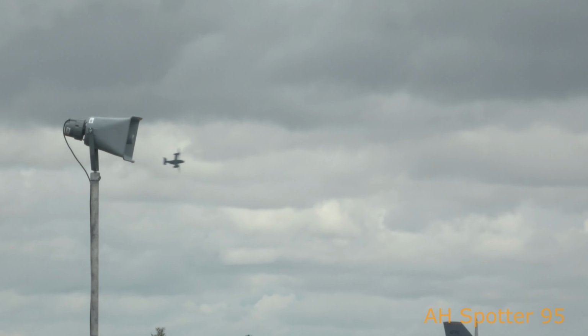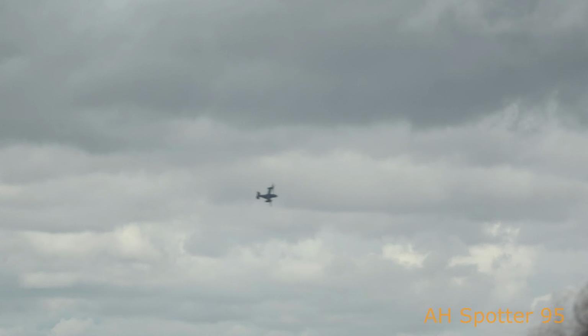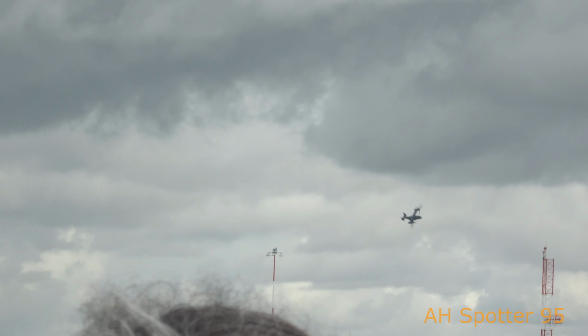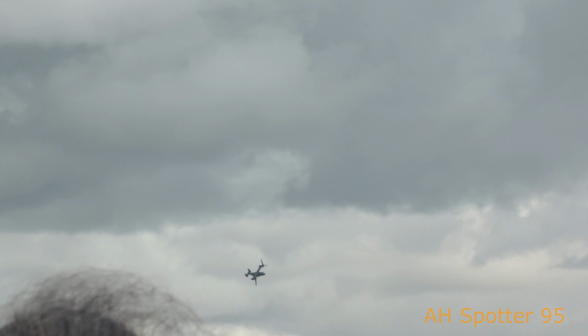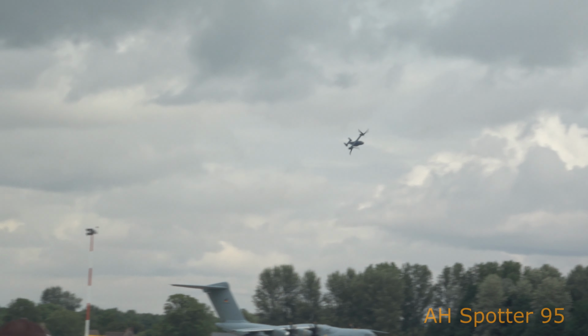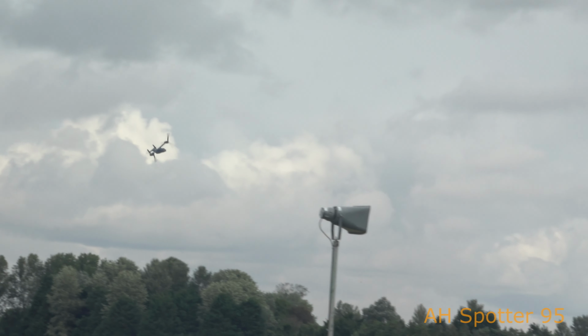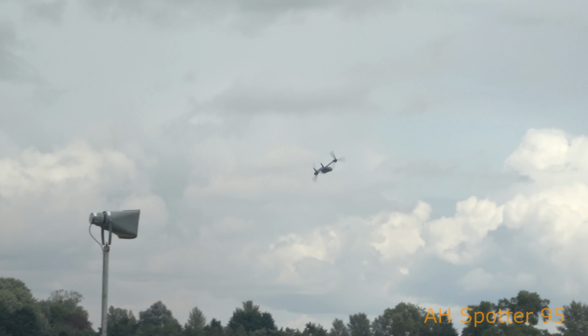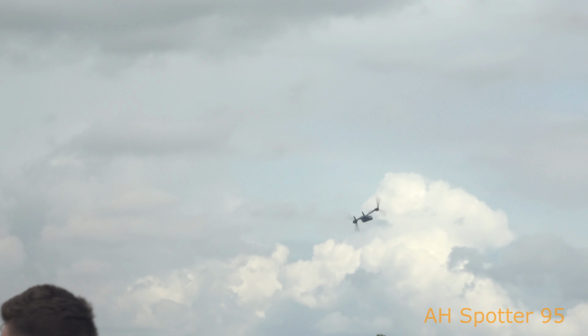it works in collaboration when setting up a FARP with the Mildenhall-based 100th Logistics Readiness Squadron, which is part of the 100th Air Refueling Wing, whose KC-135 you can see in the static part, both to practice for and to provide this capability. So the C-130 now cleared across to Brize Radar en route back home to Mildenhall, as the CV-22 starts its display from the right-hand side.